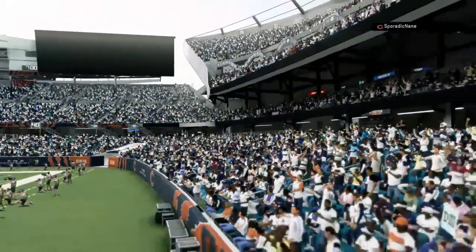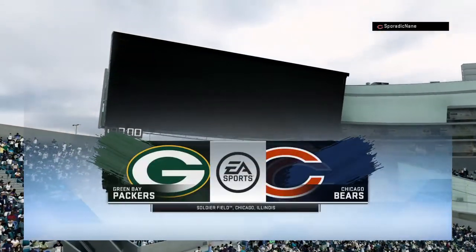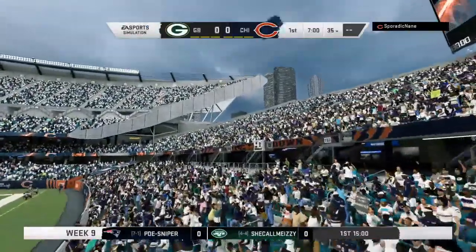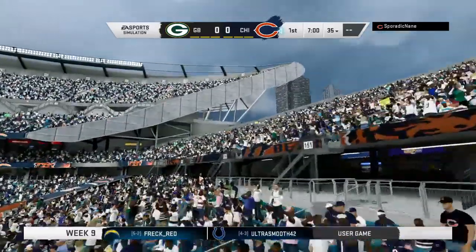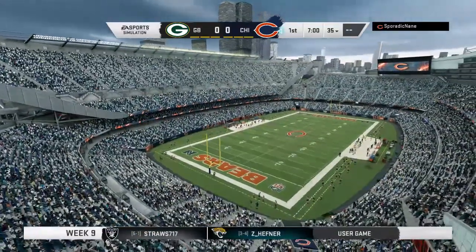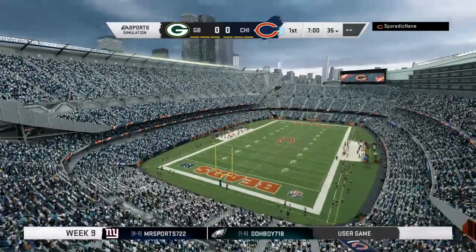First opened way back in 1924, but renovated in 2002. There's a look inside venerable Soldier Field in Chicago. The scene a few moments ago, here it is. It's unlike any other in sport as both teams made their way out of the tunnel. These folks are fired up as their guys are ready to do battle between the Green Bay Packers and the Chicago Bears.